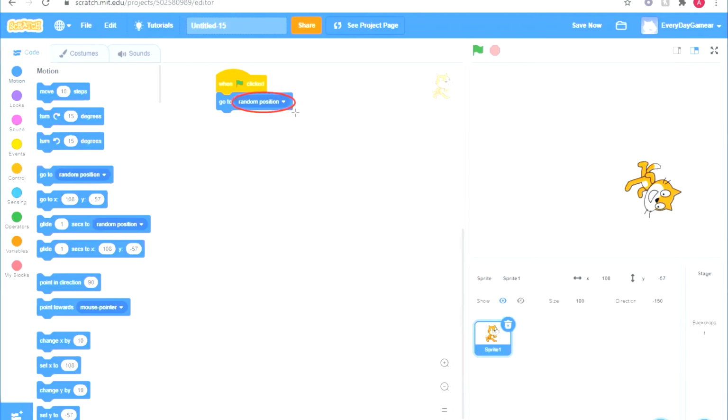The go to random position section has a darker section over the words random position. But before we get into that, let's talk about the random position instruction. When we use this piece, we're telling the sprite, hello, Mr. Sprite, yoo-hoo. We're telling him or her or it, the sprite thing, I want you to pick a spot.